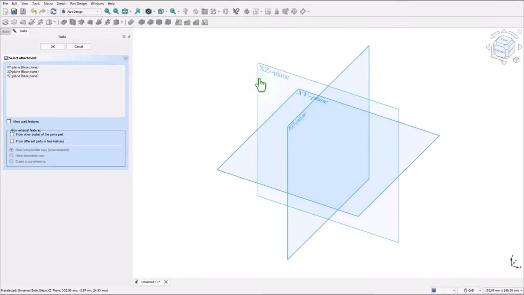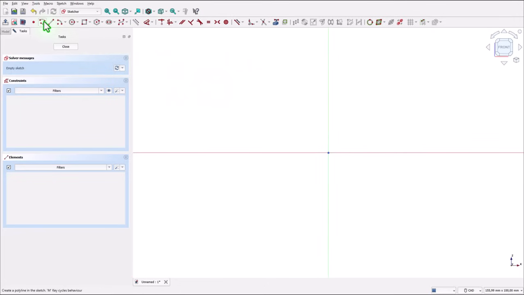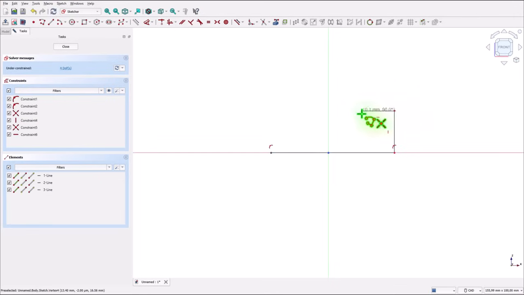We use this plane and we draw lines, polylines, starting from here to the right, up, left, down, left, up again. We go here and back to the start.